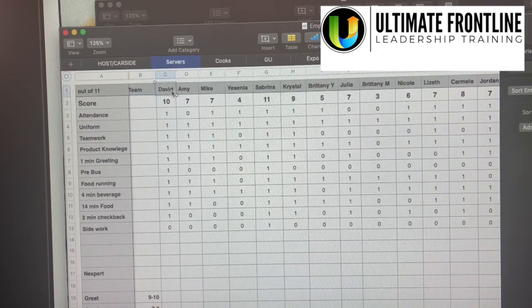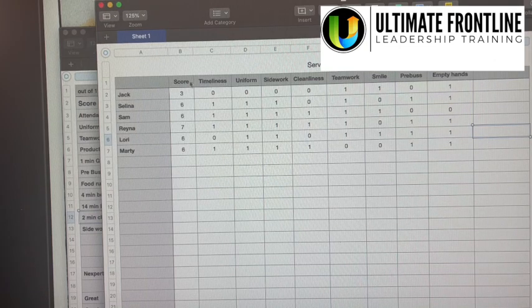This one I did, I had the staff's names along the top, and I put the categories along the side, and then I went to sort it to see who needs work on attendance. And guess what? You can't sort it this way. All right, you really need to have the names on the side and the categories along the top, and that way you can have your scores right over here, and you can sort it any way you want and get a good representation of who needs to work on what.